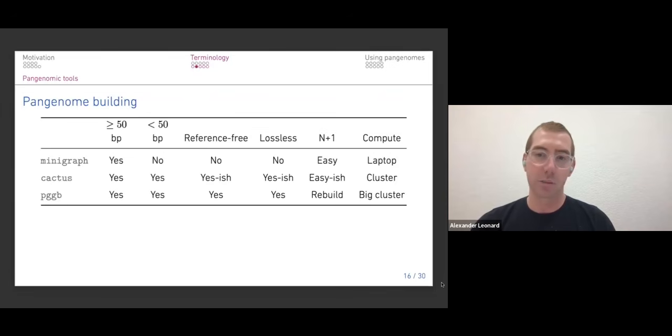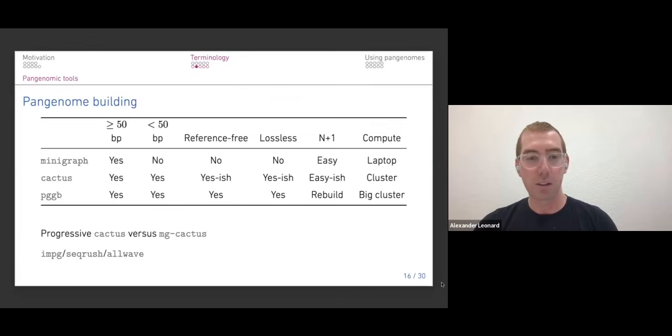In terms of representing all the input assemblies perfectly, Minigraph, again, because it doesn't include small variation, you cannot recover the assemblies from the graph. For PGGB, you can. But on the other hand, Minigraph is very quick to run. You can run it certainly on your laptop. PGGB, certainly in the earlier days of the tool, would just run and run and run for ages, even on quite a large compute cluster. So again, it really depends on the type of question you want. If you know you're only focusing on larger variation across perhaps very diverged assemblies, something like Minigraph might be appropriate for that question. If you really need to care about SNPs and you want the most accuracy you can, perhaps something like PGGB is the best tool to use.